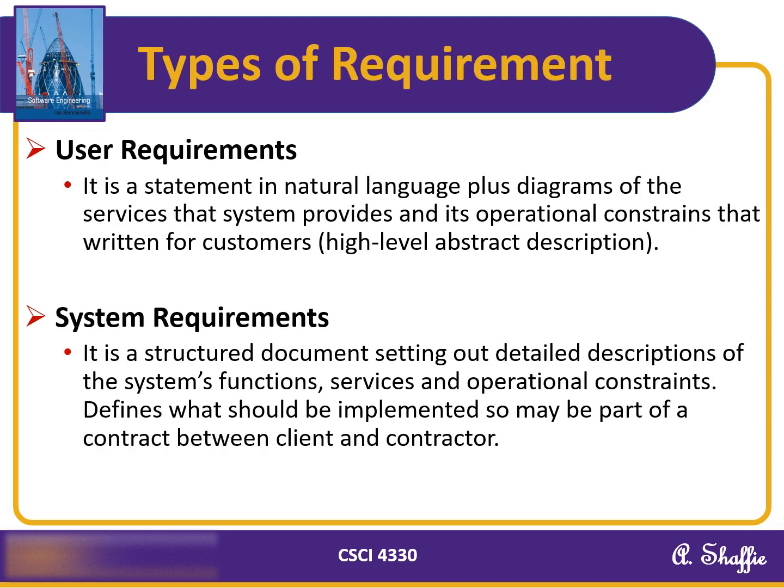There are two types of requirements depending on the level of detail provided, which are user requirements and system requirements. User requirements talk about the problem domain or the user environment. They describe what effects need to be achieved. These effects are the combined responsibility of the software, the hardware, and the user.